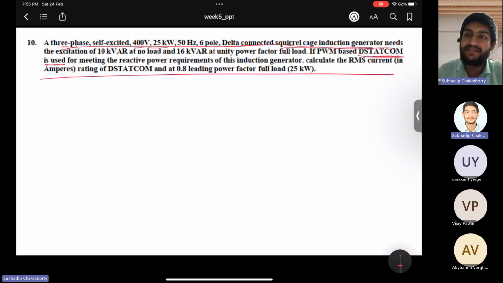The question is, when the machine is itself a singly excited machine, which needs some external excitation to build up the voltage, you need someone to charge the DC link. So who will do it? Some battery or some external active power source sitting there and making the DSTATCOM operation functional for the first time, because the DSTATCOM has a major role here in exciting the supply, which is nothing but the induction generator. The DSTATCOM needs to be functional from the first t equal to 0 point, so that reactive power continues to be sent and the induction generator is rotated by the prime mover and voltage builds up. So self-supported action is not recommended here. Some battery is suggested.